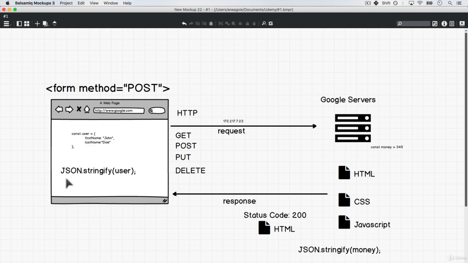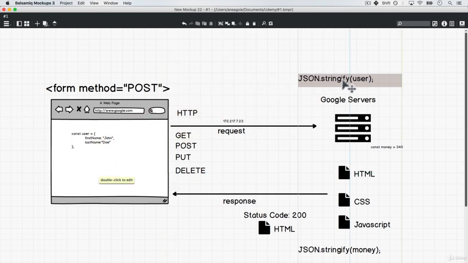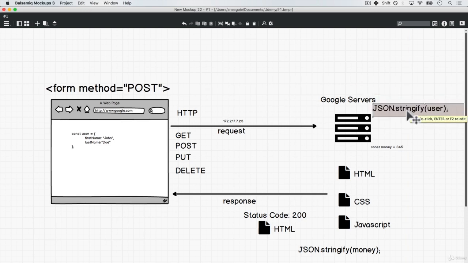User object. Before I send it with HTTP, I will do JSON.stringify(user). So now it's converted into a JSON string. And this JSON string will be sent over HTTP to the Google servers. It is then going to say JSON.parse this user so it understands it. Let's say it was running JavaScript or Node. Now it'll understand the user. It'll say, oh, he wants the money amount for this user.